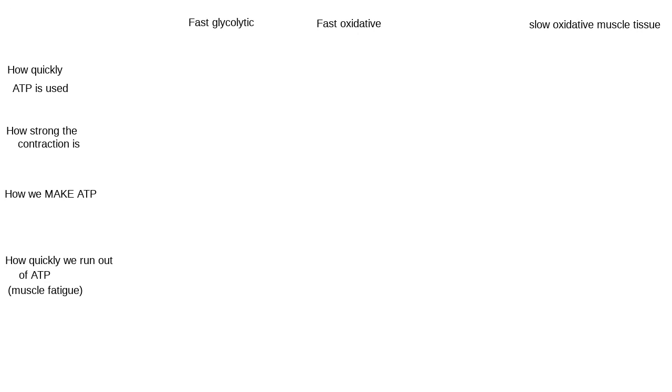Let me scoot this over. Okay. So my first category, how quickly we chop up ATP, or how quickly we use it. For my first two types of muscle tissue, not a trick question. How quickly do they chop up ATP? Are they a fast or slow lumberjack? Yeah, exactly. Like I said, not a trick question. These are fast ATPases. These types of muscle tissue have a fast ATPase. They are able to chop up ATP really quickly.